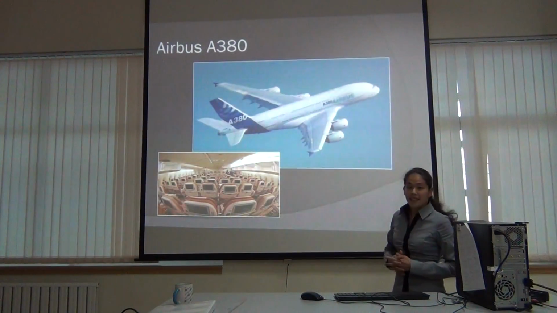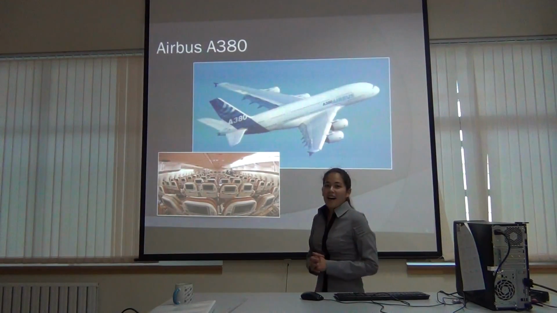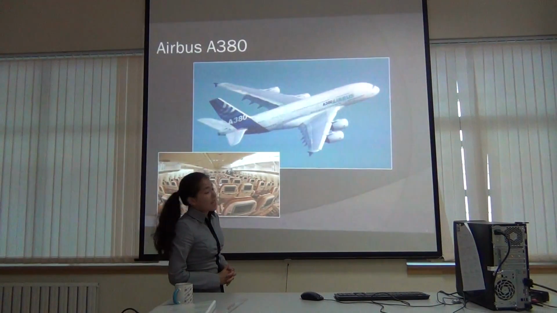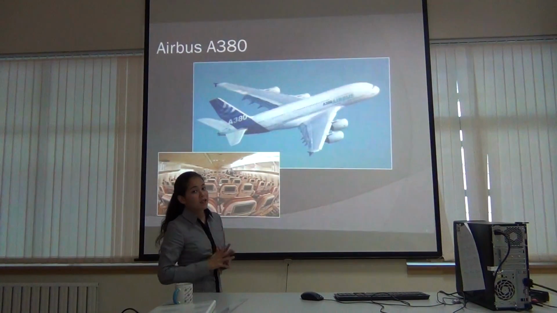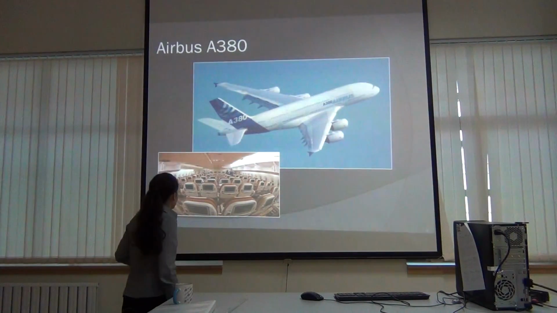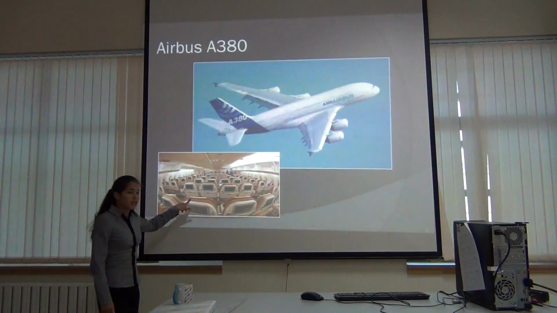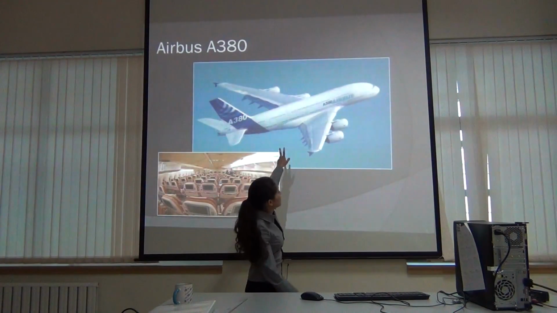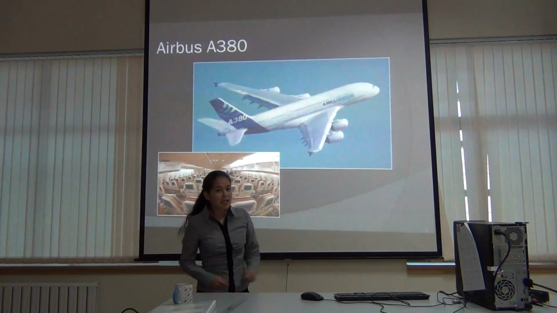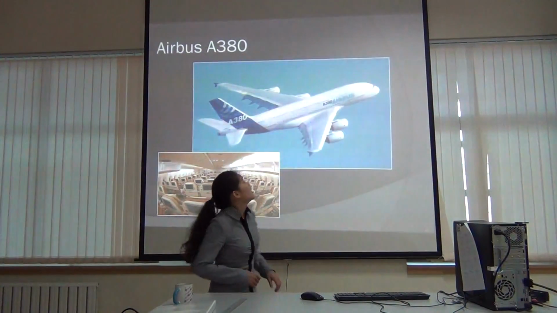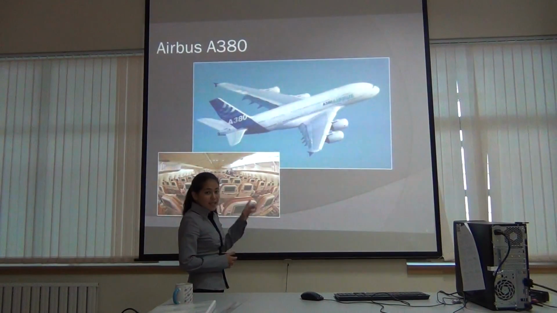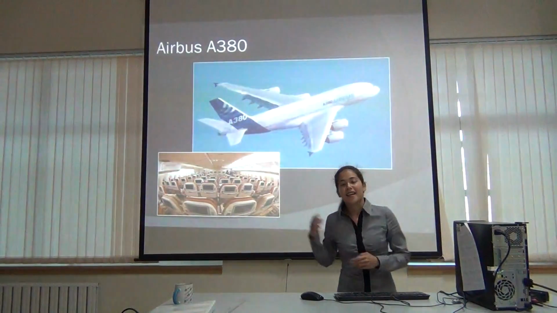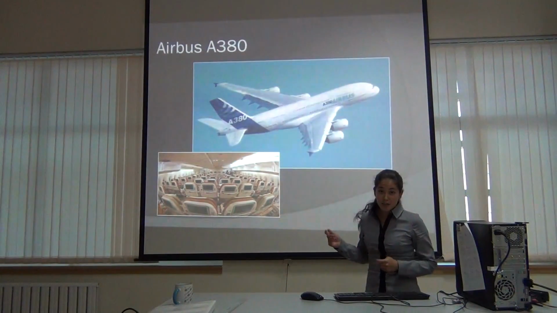Let's start with Airbus A380. This is the largest passenger aircraft ever built. It can carry more than 500 people at a time. And you can see the seating configuration here. It fits 10 people in a row, and also it is a double deck. So you can imagine how many people can fly in one flight. It weighs around 600 tons, so you would wonder how this heavy machine can go up in the air. The answer is aerospace engineering.